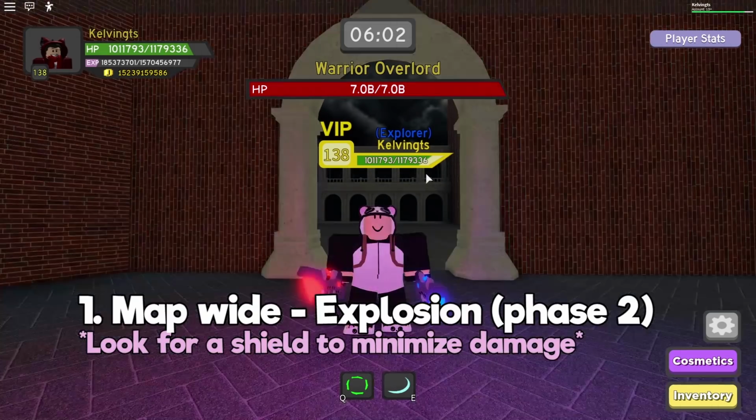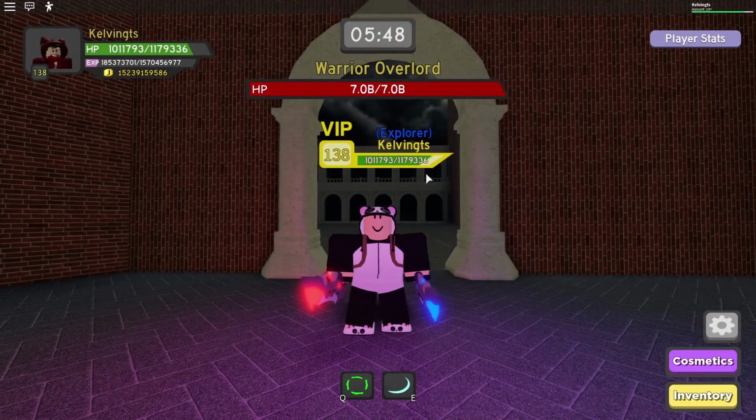The bubble is gonna provide you a shield where, upon a short moment after he does the spiral, he's gonna do an explosion. That's gonna hit everything on the map, including your teammates and yourself. So definitely watch out for the bubble shield. If you can, grab that. If you have enough HP and a healer to help you to ignore it, that's also fine too.